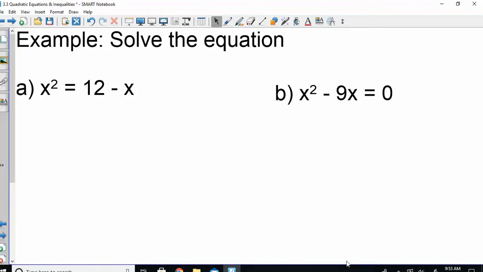So if I asked you to solve these equations, we know that our goal, if we're going to use the zero product property, is to set this equal to 0 and factor it. We've done factoring before. The only piece we didn't do is go ahead and solve them. We didn't have equations at the time. So if I want to set this equal to 0, we know that when we factor, we prefer the x squared to be positive, so I'm just going to bring everything over there. So I'm going to add my x and subtract my 12.